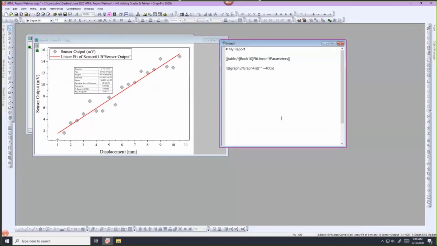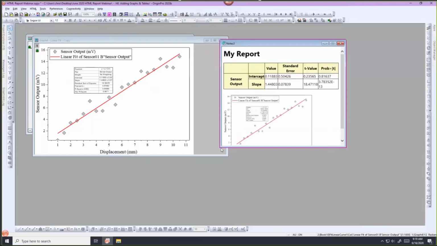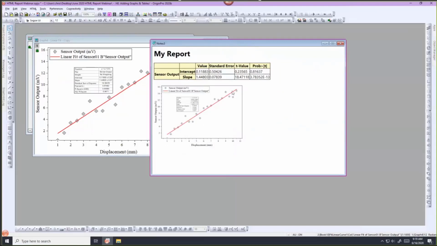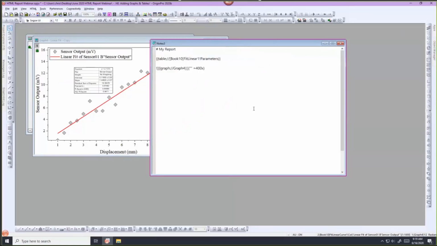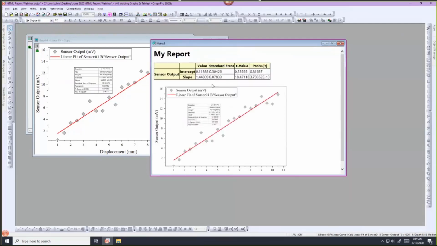And let's hit Control M to go into render mode. We can see our table, and now we see our graph. What if we don't like this width? What if we want it a little bit wider? We can also, by the way, double click in render mode to go back to the code editing mode. Let's set our width of this graph a little wider, and we do that on this right side where we see 400. Let's raise it to 600 and hit Control M. We can see that the graph has gotten larger.